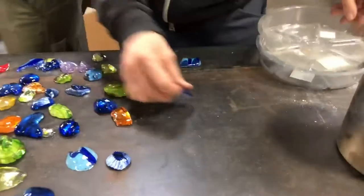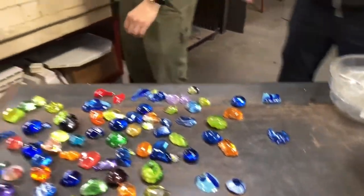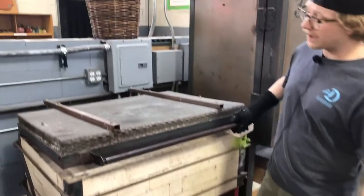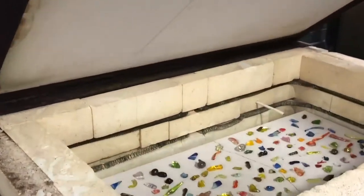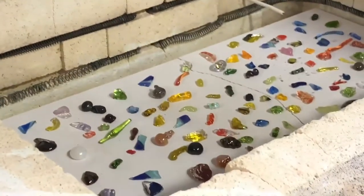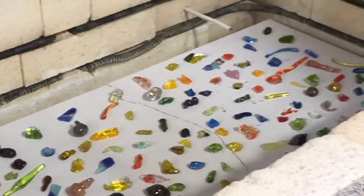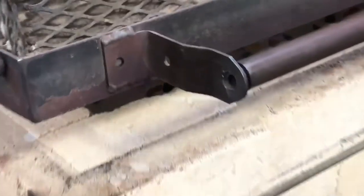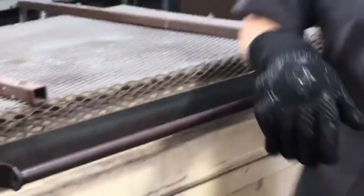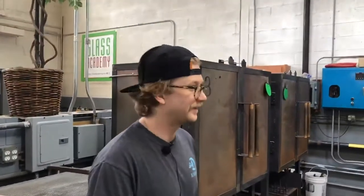So many different colors, different sizes too. Uncle Dennis, if you look in here, it's hot, so don't go too deep. We've got the small size slump. Look at all these little gems and beautiful pieces that we just slumped. These are all gonna be available. It's still hot in there. Don't you need to take the brick out and let it like? They're super tiny. I wanna use them today. I'm gonna figure it out. I'm just gonna let them cool down on their own.